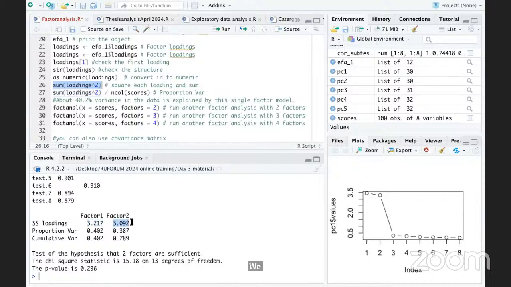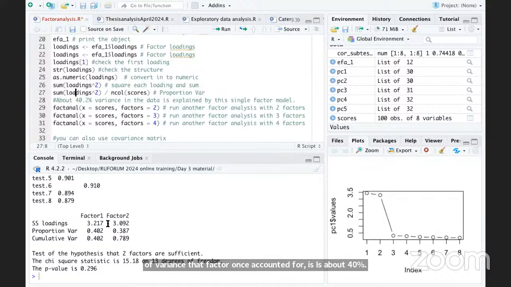So you can see from here that factor 1 gave us 3.217 and factor 2 gave us 3.09. In terms of the proportion of variance, factor 1 accounted for about 40%. That is what we calculated in line 27. And then factor 2 accounted for 38%.